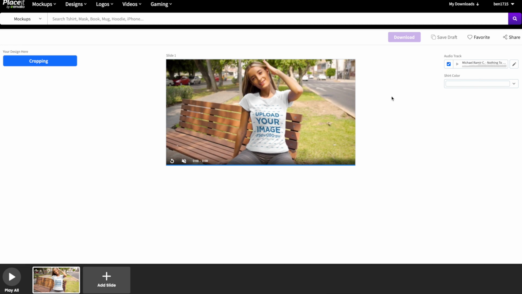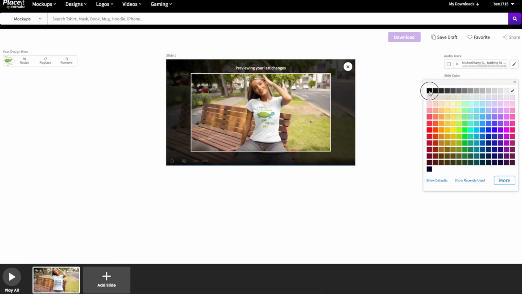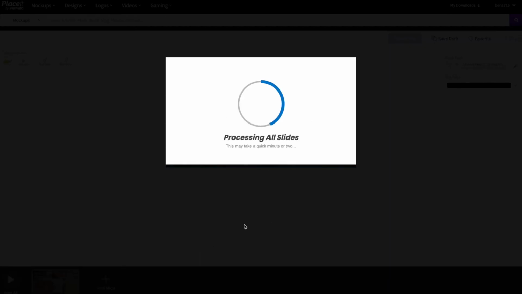But the nice thing with Placeit is you can do some customization, so we can actually change the audio or take audio off. I normally don't even add audio. And you can use the Placeit library for this, or actually add your own audio. And then you can string multiple clips together, so you can use multiple of the different mockups. Just one thing to remember is Amazon ads have requirements, so you can't be over 45 seconds with your videos. So I normally just use, again, 1 to 2 clips.